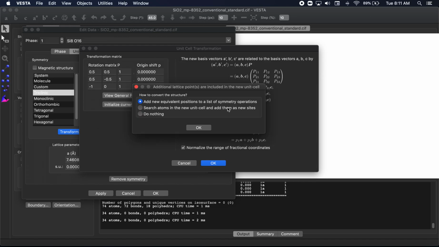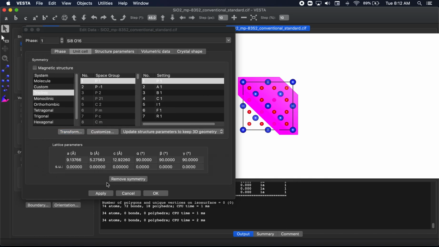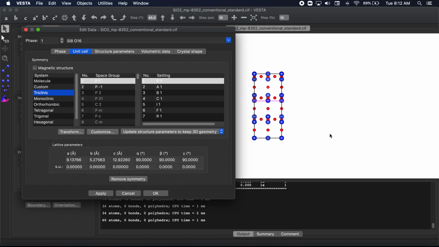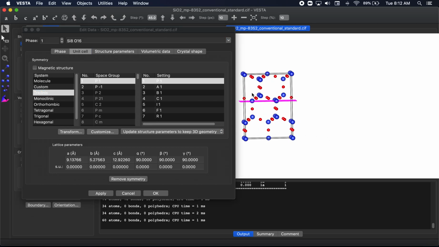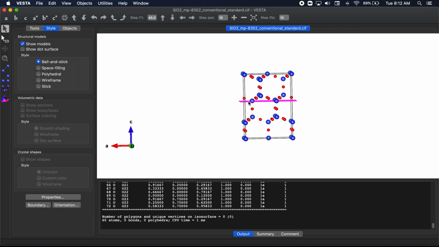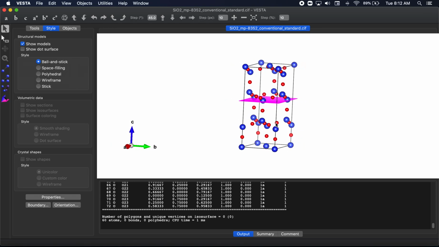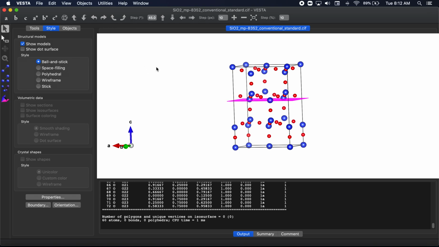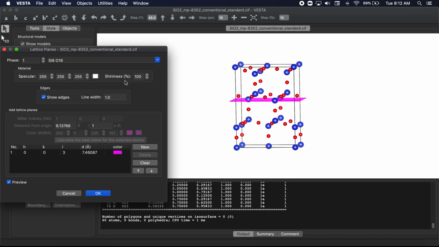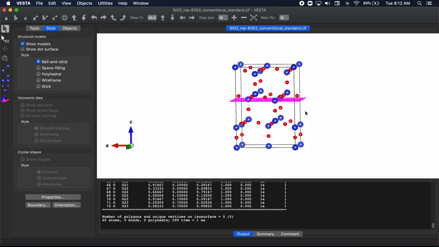Select yes. I like to select this middle option. I don't think it matters for this specific case, but it will matter if you're trying to make a heterostructure, and it's just better to do it. So I'll select OK. Now select Apply. And you can see now that this exposed face, basically this slice, this plane, not this one, but any plane in the AB plane, for lack of a better phrase, is going to be the 111 surface. So that's actually really, really cool. The 111 surface in the original cell has been transformed to the 003 surface in this cell.